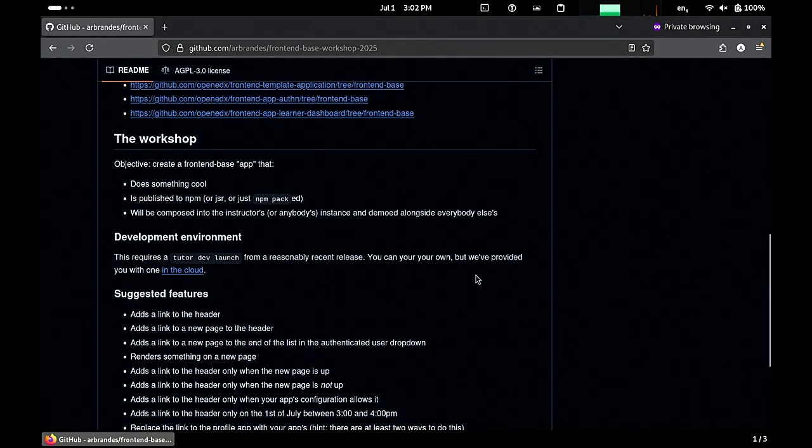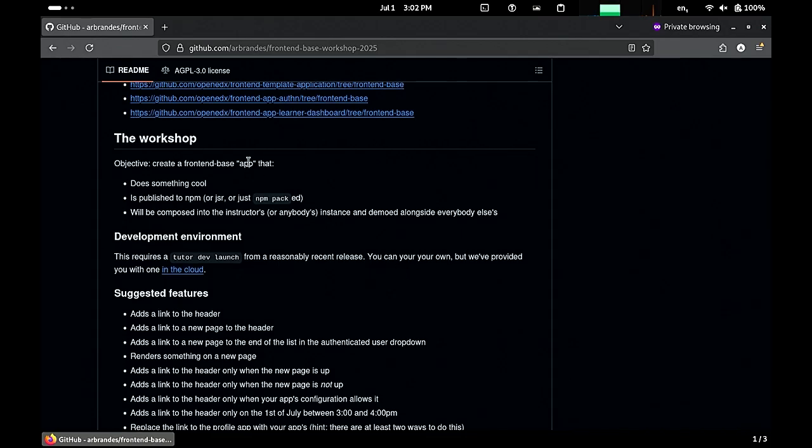Okay, so let's refocus here. You saw some things. We didn't do much, right? But the objective, or what I hoped the objective would be, was to create one of those apps you saw. You can call them an MFE, whatever you want. We're calling them apps now, right? That does something cool. Use your imagination, whatever.